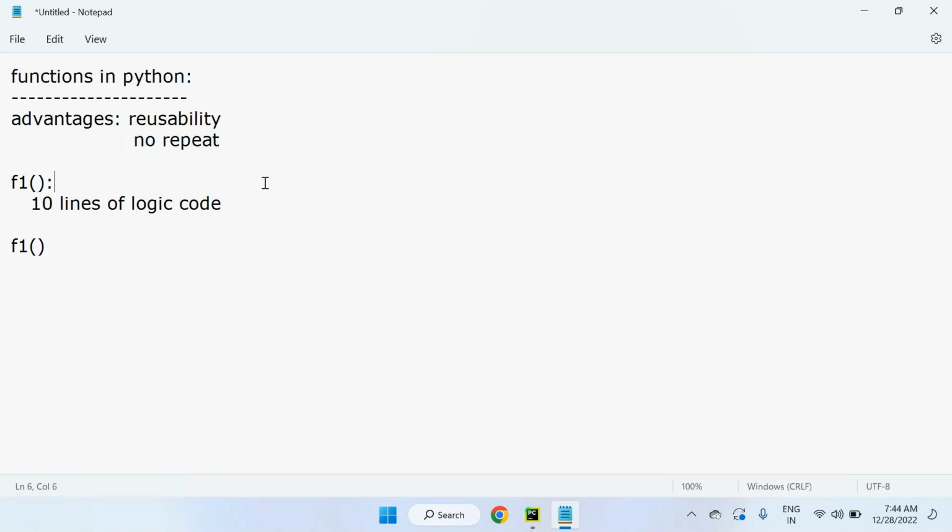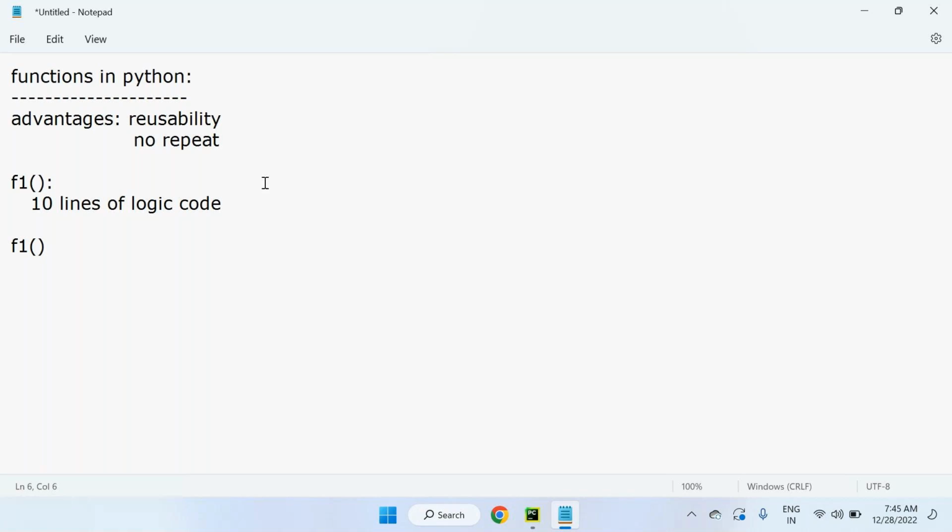Whenever you feel as a programmer, while writing the code, your code grows larger and larger, it is better to divide that code into small portions or small parts, where each part you can consider as one separate function. So that will be easy to manage, because suppose there are 100 lines of logic code without functions. All of a sudden, if you want to modify something between line numbers 80 to 90, you have to go to those line numbers and modify the code. The moment we try to modify, other lines may be impacted. There may be a chance.